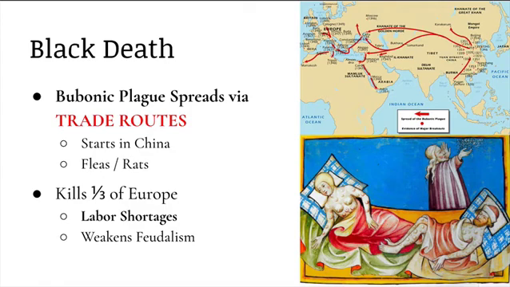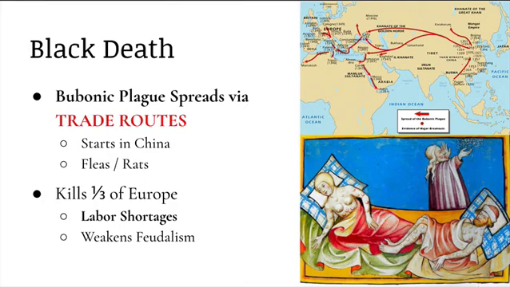That's very common. Urban areas are always worse hit with disease. You're living in tighter quarters, you have more contact with others, there's very little space, so you're more likely to spread the disease. It really does a number on the towns and cities. The Black Death spreads and kills off a lot of the people of Europe.